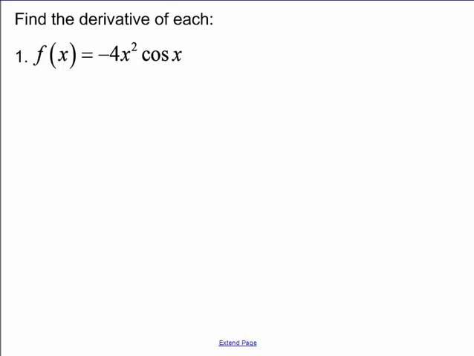Okay, derivative of each. Our first example. Well, this is technically a product. I have f, and we have g. So on the side over here, let's figure out what f prime is. That's negative 8x. And let's figure out what the derivative of g is, and from our table, that's sine of x. And again, you need to remember those.